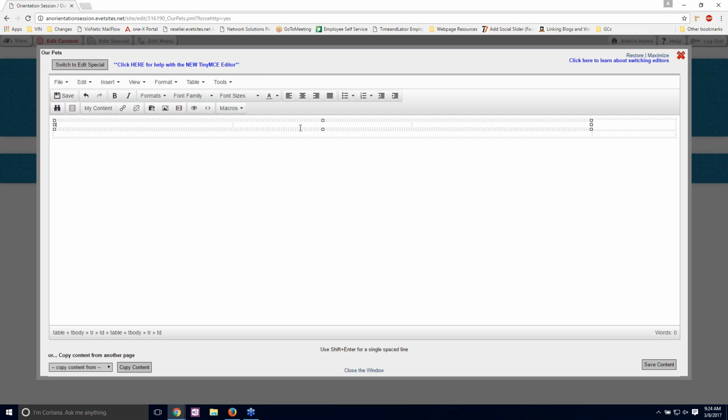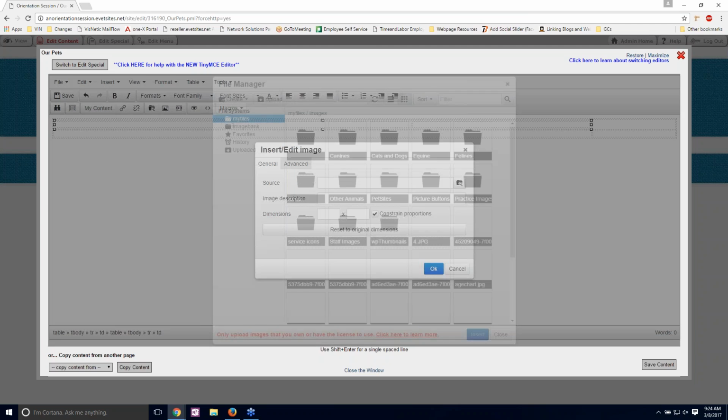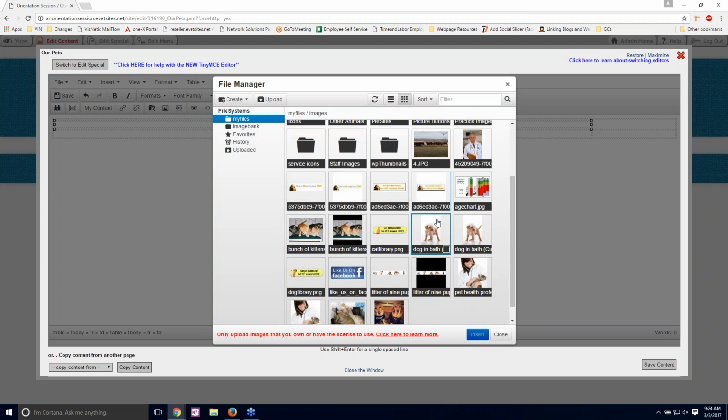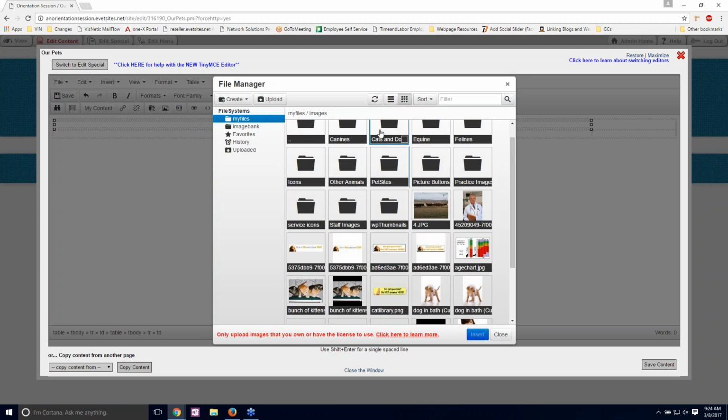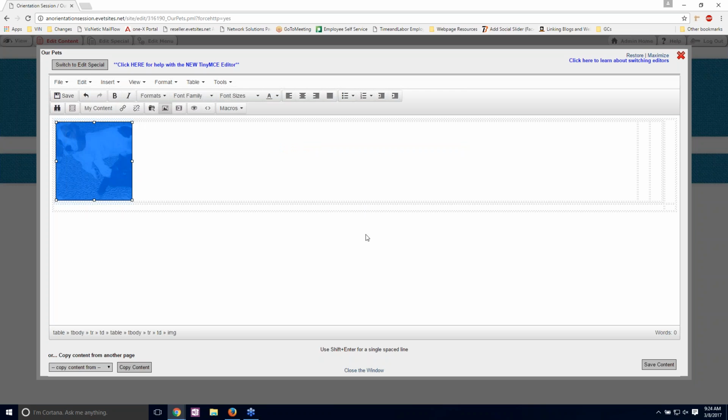Okay, so for this particular table, we have a table of 3 cells inside this cell. Let's add in some pictures just to show you why you might want to add a secondary table. We'll insert this one. Let's make this a little bit smaller.